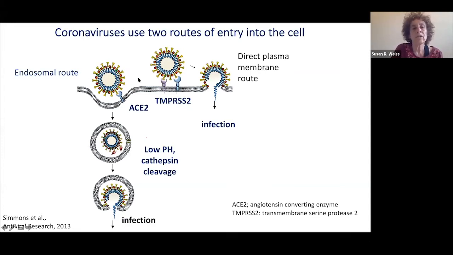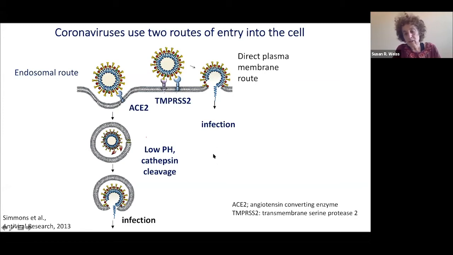So why is this important? This is important because coronaviruses can use different routes. They can use both routes. And this all depends on the protease sites available in the spike protein, and also the proteases that are present on the infecting cell. That can depend on the cell type quite a lot. These can be membrane-associated proteases like TMPRSS2, they can be in the extracellular space, or they can be intracellular proteases like furin.